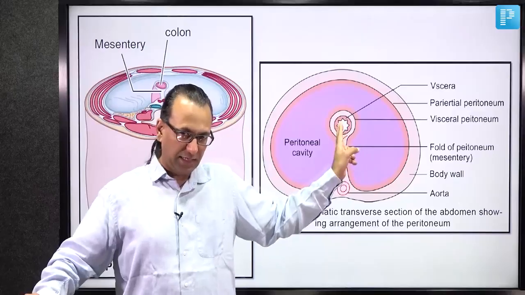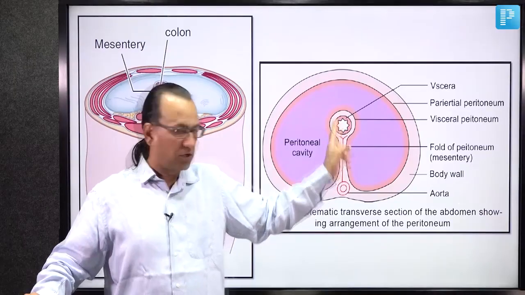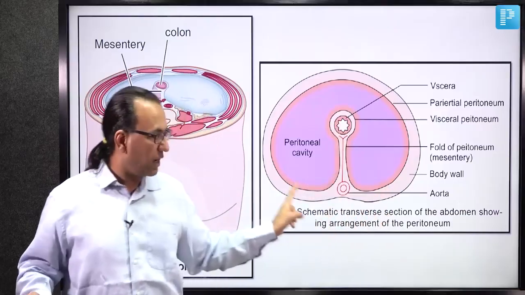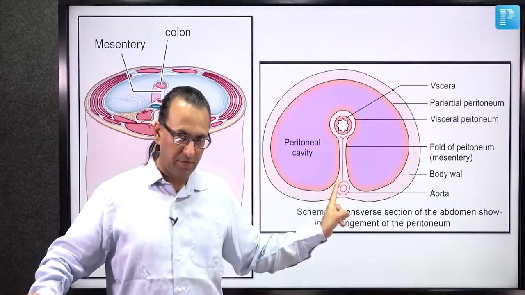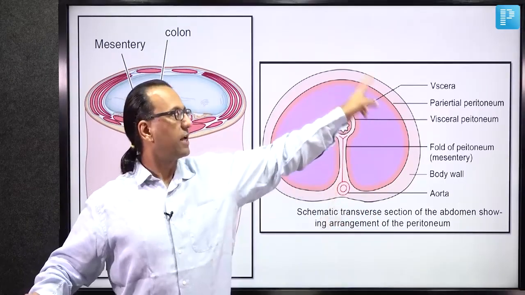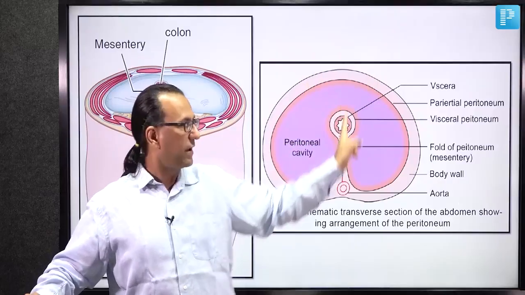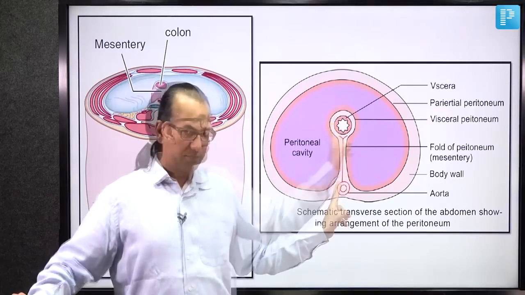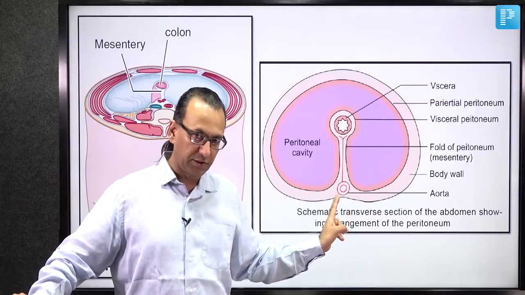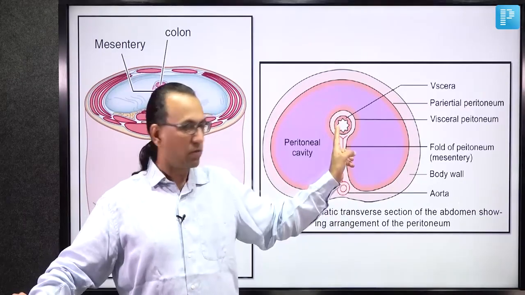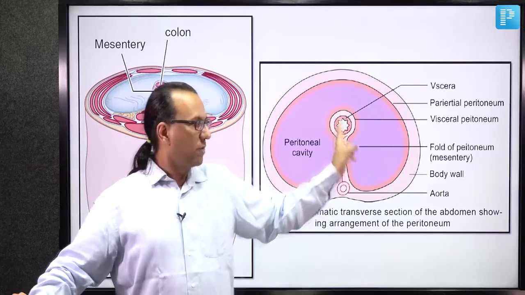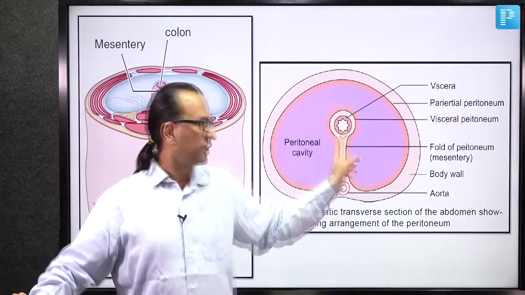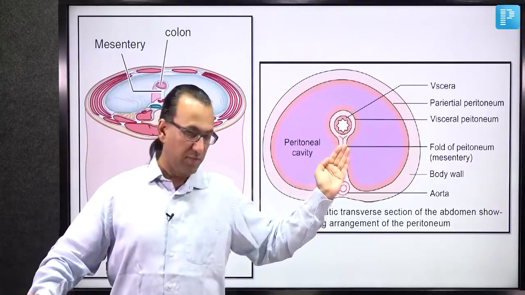Now, this gut tube is the axis which will decide whether it is a dorsal mesentery or ventral mesentery. If it is attaching to the posterior abdominal wall, then it will be called the posterior mesentery or dorsal mesentery. If it is attaching to the anterior abdominal wall, then it will be called the ventral mesentery or anterior mesentery. And depending upon which viscera it is attaching to, the names are given. It may be called mesenteron if it is attaching to the small intestine. It is mesocolon if it is attaching to the colon, or it could be mesoesophagus, mesoduodenum, mesoappendix, etc. Let us look at a side view of the mesentery then.